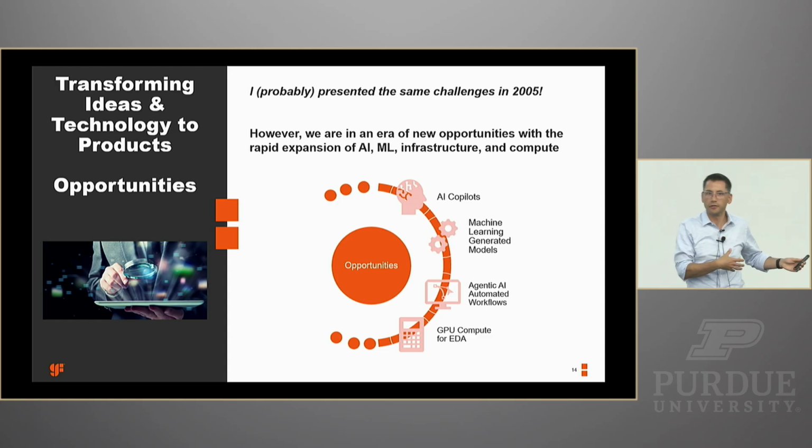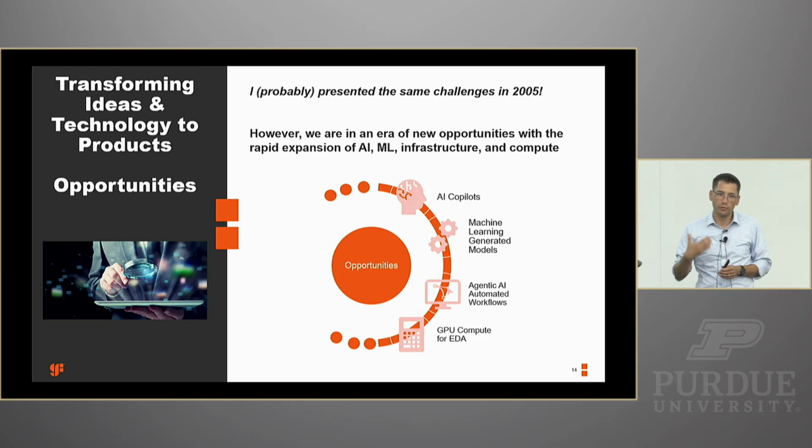I have software engineers on my team, so they're definitely using copilots to write code. But there are other places we use copilots as well and train them in order to make this easier to do. Machine learning generated models. Part of my team's mission is to create models of the devices that are provided in a PDK, a FET, for example, or a capacitor, and to make those easier to do. There are papers from some of my team and my colleagues and others out there about using machine learning to take the measurement data and calibrate those models and produce them.